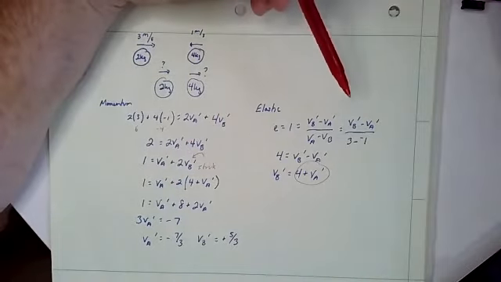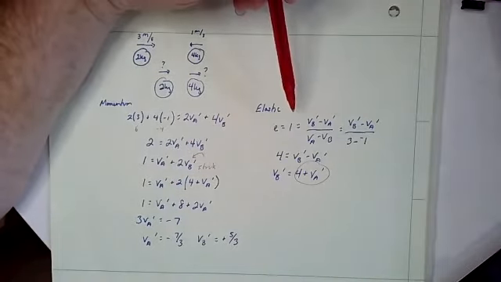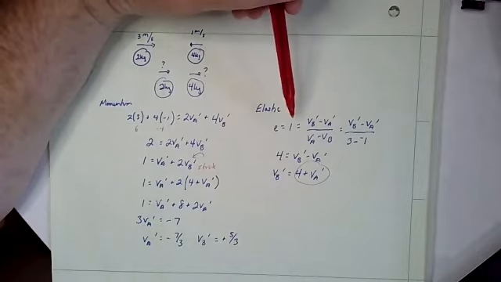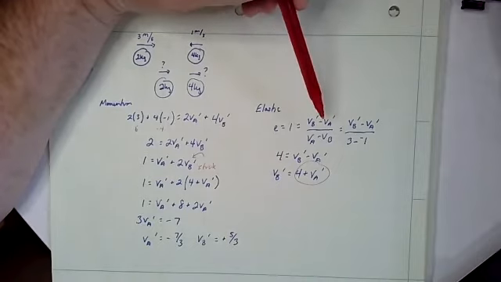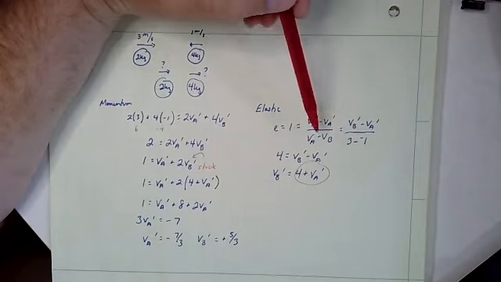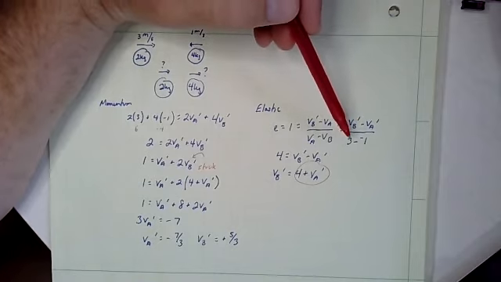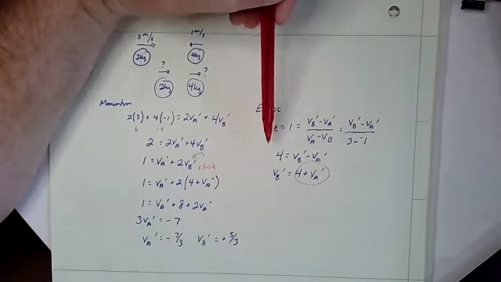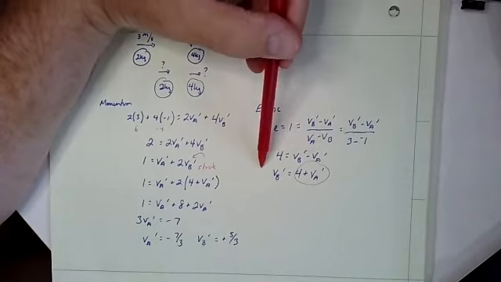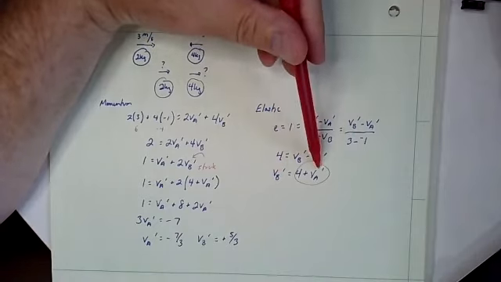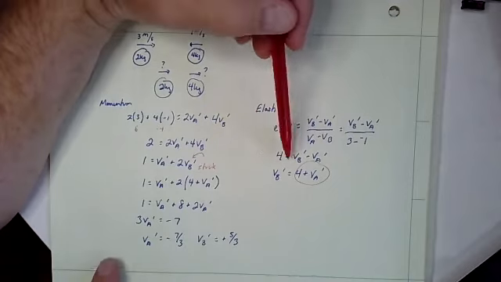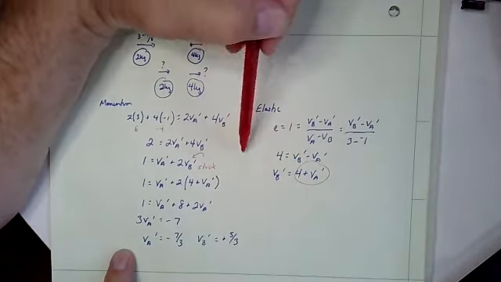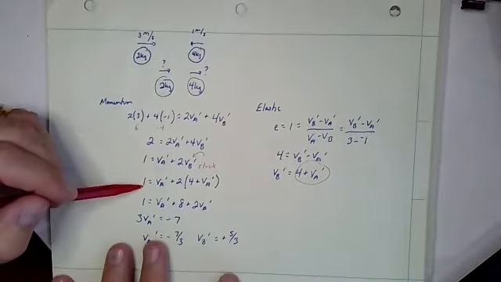If we apply the condition for the elastic collision where the coefficient of restitution is 1, and then we put in our numbers, well, in the denominator, we know what's going on. So this is going to be 3 minus -1, which is 4. And now if we express VB prime in terms of VA prime, we can substitute. So this gets substituted into here, and now we can continue our work.